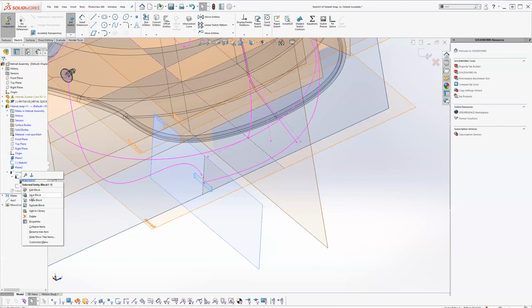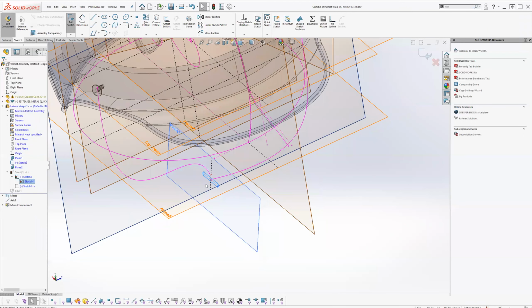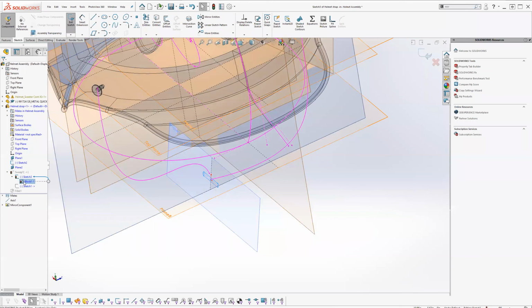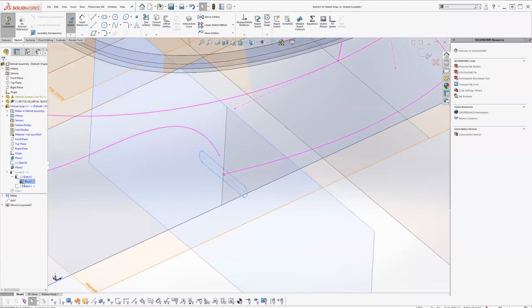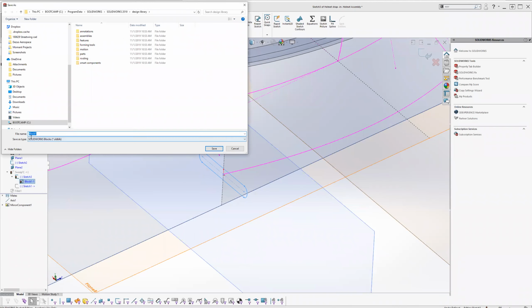But the cool thing is that you can save these blocks. Basically, this is kind of like a group in Illustrator. In this case, I'm going to save this block, so this profile is going to get saved. I'll say save block.